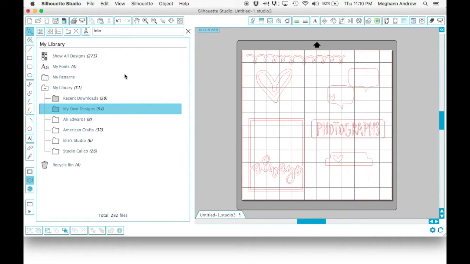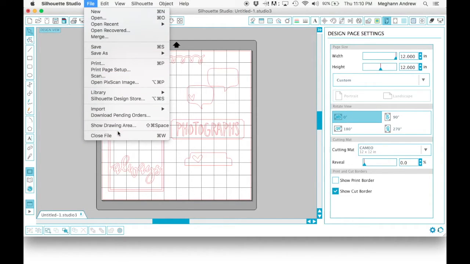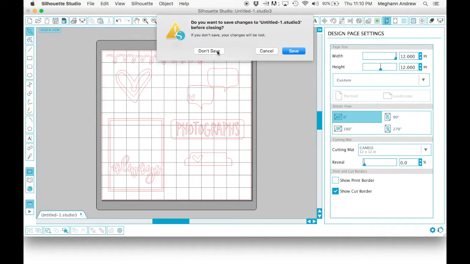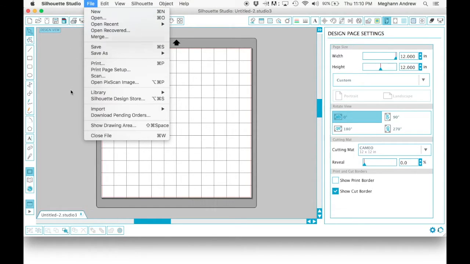And just to show you how you can find it again in your library, I'm going to close this sheet down. So File and Close File. And you don't have to save it to your computer because it's already in your library.